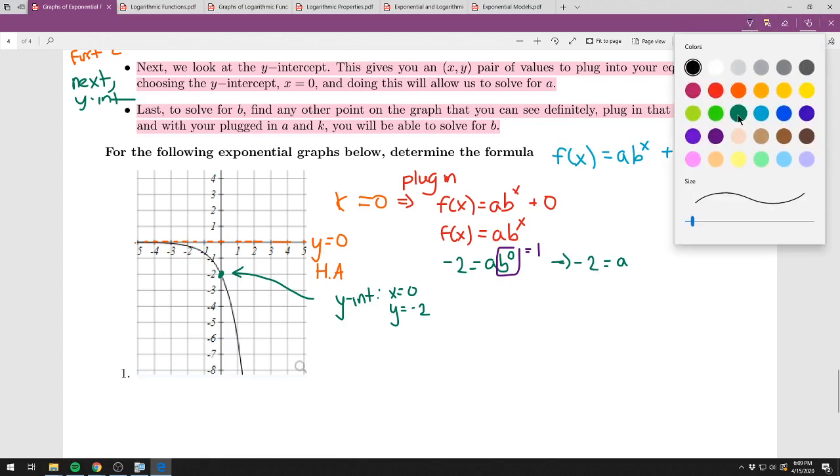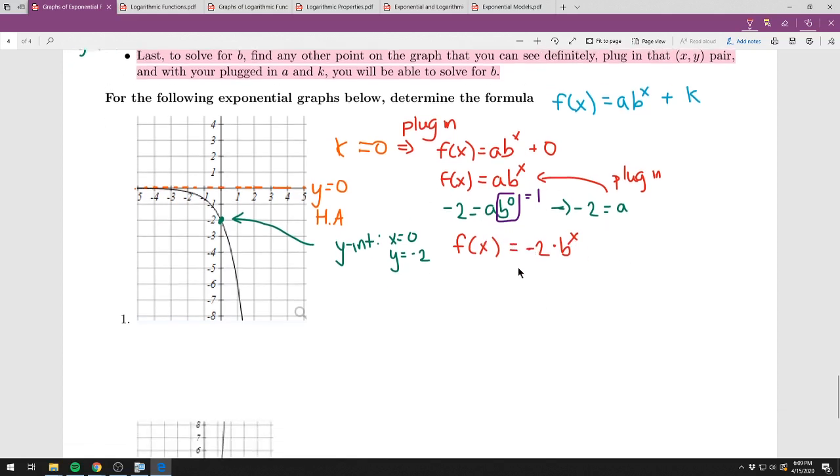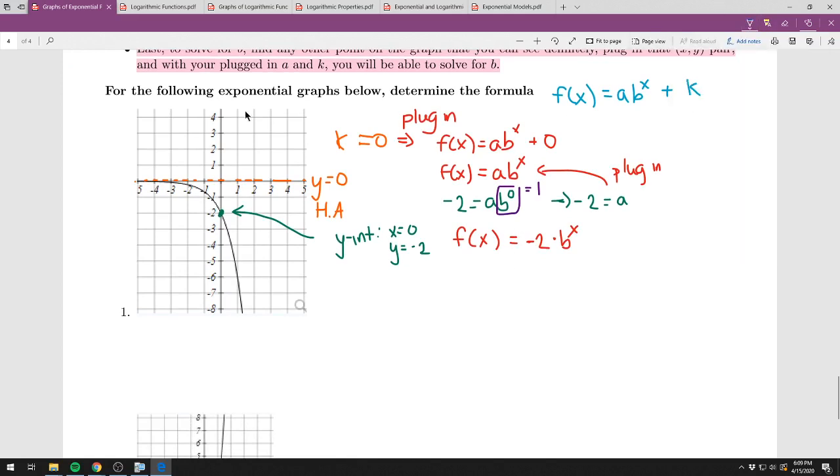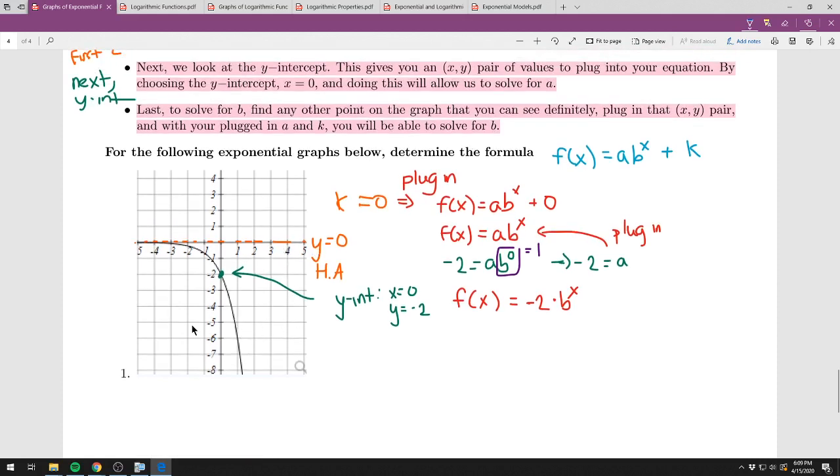Right, but just like after we figured out k, now once you figure out a, take the equation and plug it in. You already know what k is and you plug that in, so don't worry about that anymore. We want to plug in our a now, and that is -2. And a can be negative all at once. It's just b cannot be negative. Right, the third and final step is to figure out b. And to figure out b, what you need to do is find any other point on the graph where you can actually see the x and y value. Which for us, we have one at 1, 6.